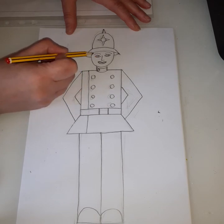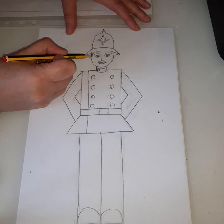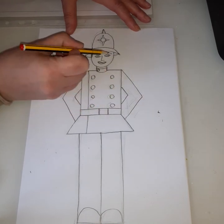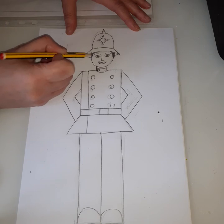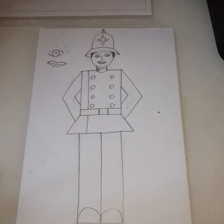Okay, so what I shall do is I'm just going to do some short hair down the side, just a bit down the side, just a bit of short hair. Okay, the rest of it's all tucked away and it's short underneath.